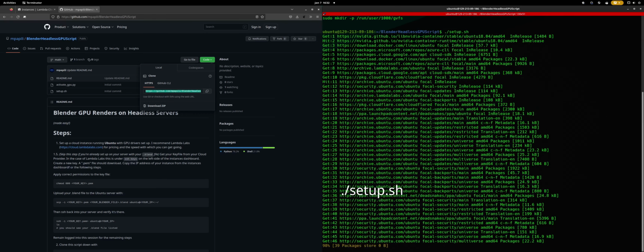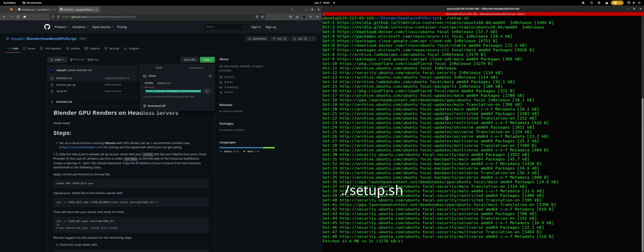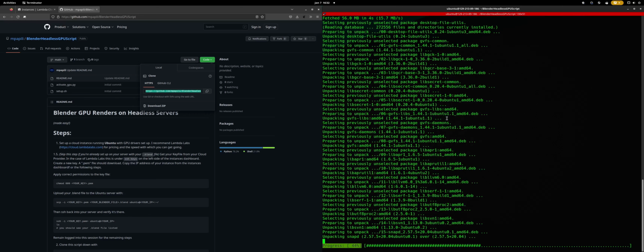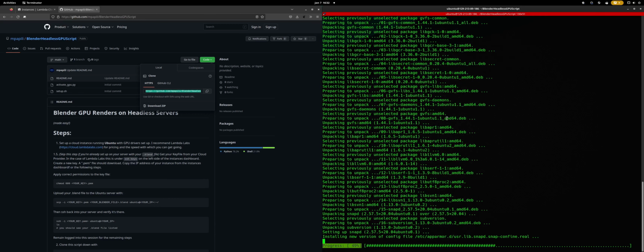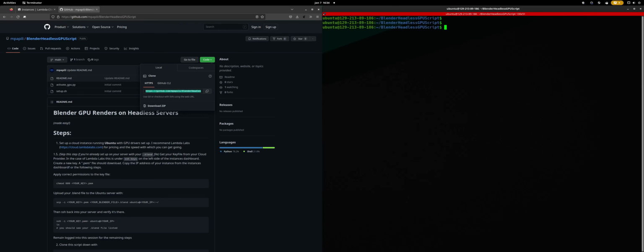So I'm going to run setup.sh, and this goes incredibly fast. These servers are living in data centers with very quick internet. So even if my connection is not fast to this server, it's going to go incredibly fast setting up these things. All right, we're done. We should have this thing ready to go.